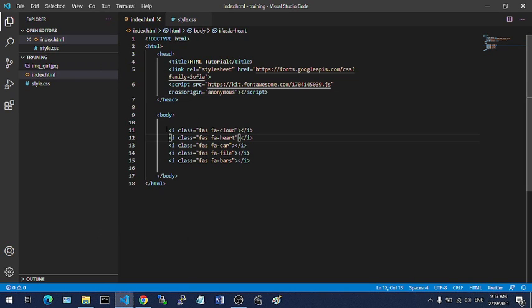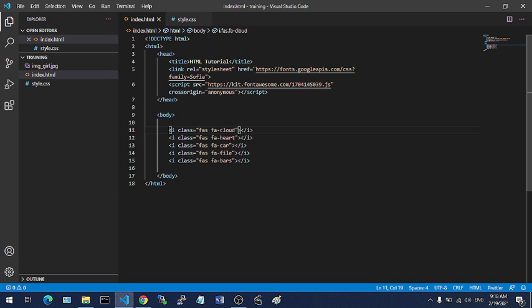You add icons to web pages by putting them in a class of fas, if you are using Font Awesome. If you're using the Google icon, instead of using fas, you would use material icons. And if you're using something else, like Bootstrap, you would be using glyphicons instead of fas. So each of the libraries has its own way of adding icons. You can read them from their web pages.